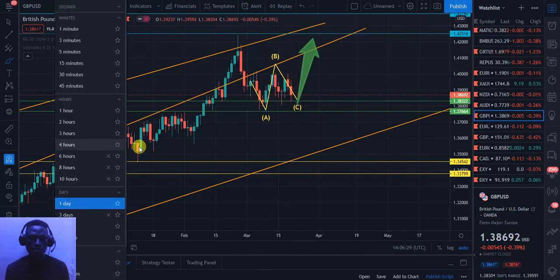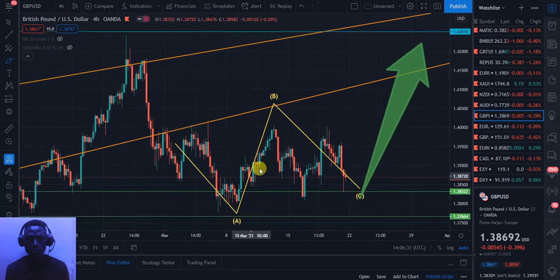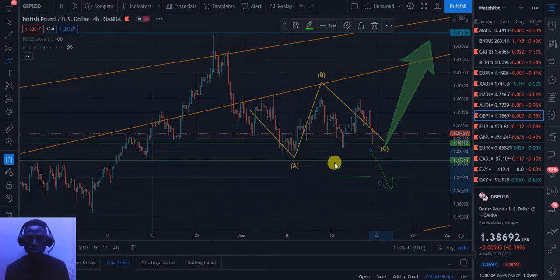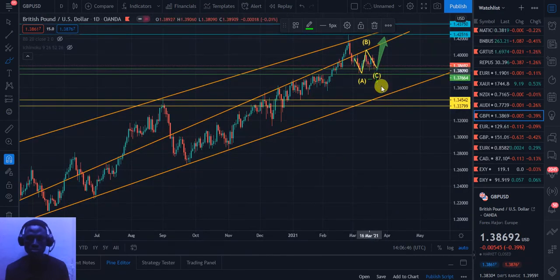Let's check a lower time frame. Looking at the rejection given and the formation here, we are still expecting a buy trade. But it's also possible for GBPUSD to break down and come to this lower trend line. But looking at it, the probability is very low. So GBPUSD coming to this particular line, I feel it will use this particular place to bounce up. It might not reach this particular level, then come down again. But I still expect the buy trade from this.